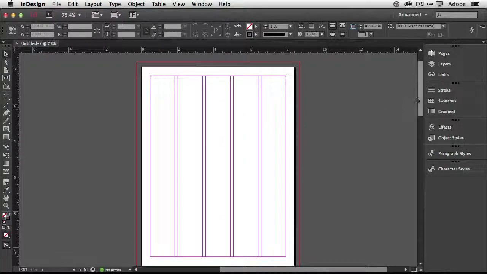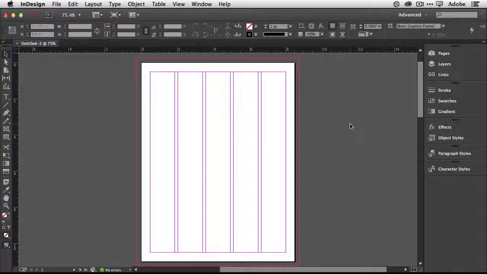Now, number 2, to build this document, we're of course going to use text and images. And normally I would start laying them out together. Put some images down, put some text down, put some images down, put some text down. But we're going to go ahead and get our images out of the way for the most part. And then we'll go ahead and put our text down next. So let's place an image. Now there's a couple ways to do it. I'm going to show you both ways.